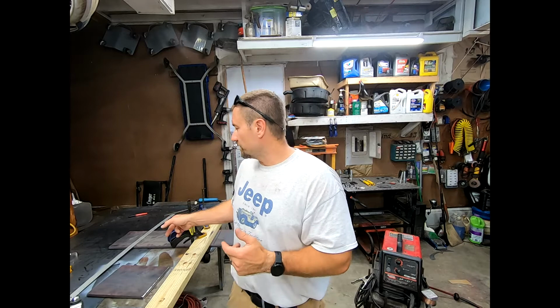So welding it with my little dinky welder, hey Lincoln, I need a welder. It doesn't have to be that strong. It's not going to be structural. We'll bevel both sides, fill it with weld, grind it down, and actually make it look okay. And then we can cut these out and actually grind them down to make them look nice and weld those on there. So hopefully it'll look good. I don't know. We're going to find out.